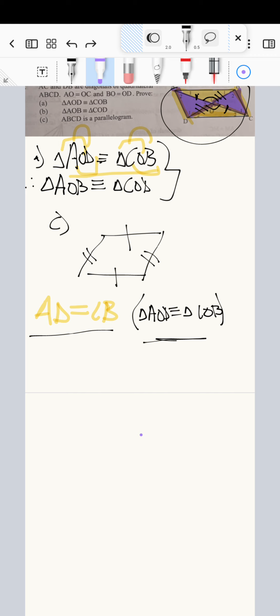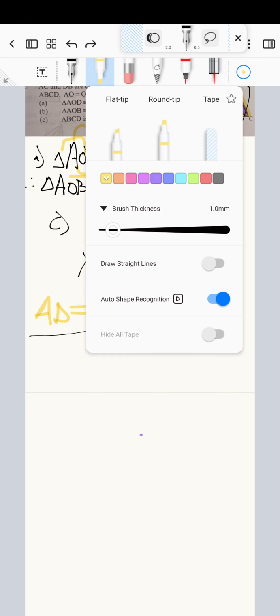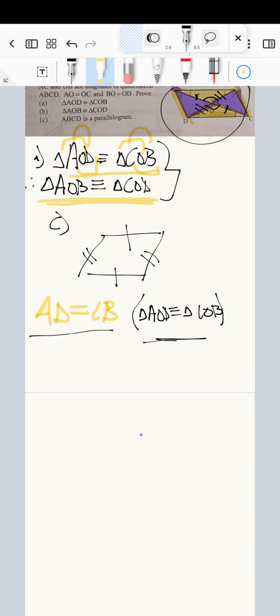Similarly, let's look at our second statement over there. Again, the order of the letters. So AO is going to equal CO, OB is going to equal OD, AB is going to equal CD. All of those I know because of the order of my letters. So I'm going to say that AB is going to equal CD. Okay, the order of the letters.